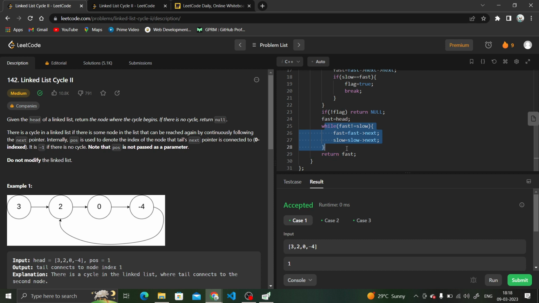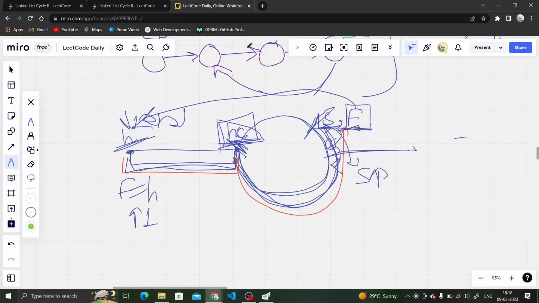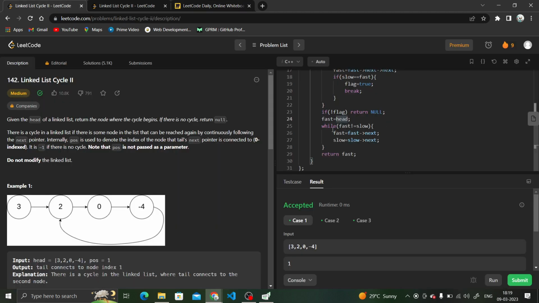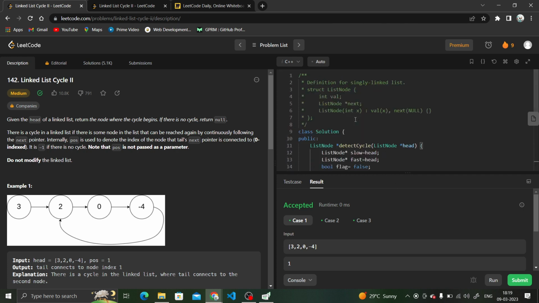We initialized fast with head, and from head we are traversing towards the head of the cycle. Obviously, if these two distances are equal, and we increment this pointer by 1 and this pointer by 1, we will intersect at this point. So whenever they become equal, the pointer where they have become equal is the head of the cycle. That is what we will return. So this is how we have to solve this question.